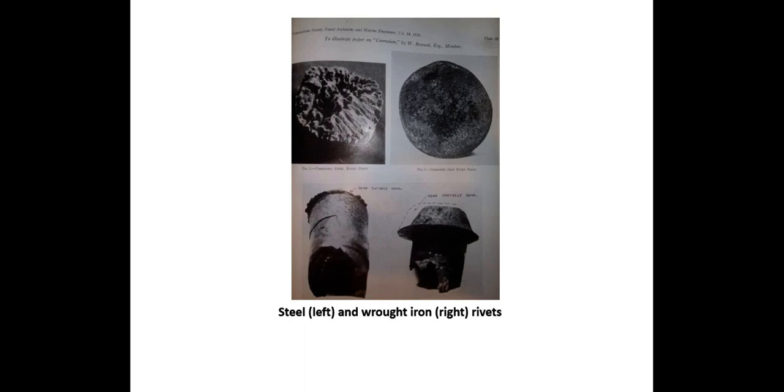Although of lower tensile strength than steel rivets, wrought iron rivets held heat better and made a more uniform joint when closed with manual rivet hammers. The act of closing steel rivets and the resulting heat scale on the surface of the point makes them somewhat anodic to the plates they adjoin, and steel rivet point corrosion became a serious problem with the increased use of steel rivets. This is less so with wrought iron rivets, attributed to the lower carbon content and elevated percentage of slag held within high-quality wrought iron.